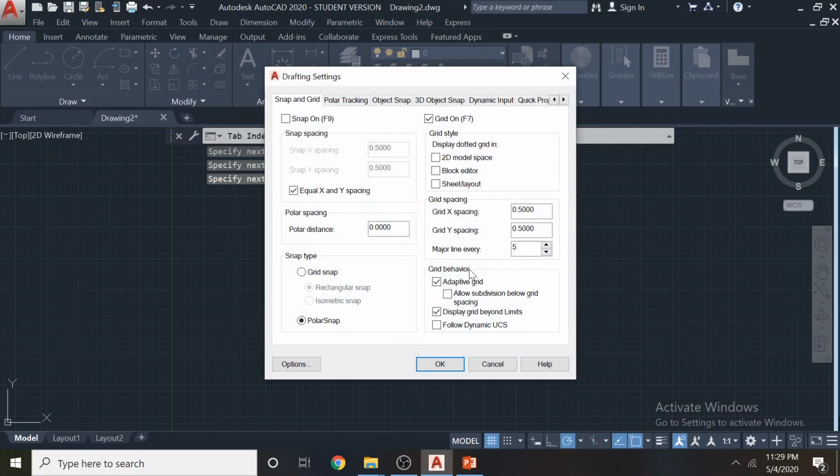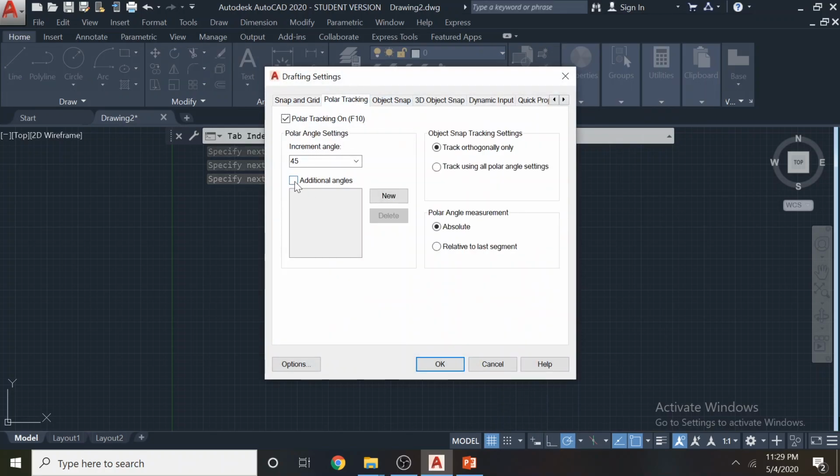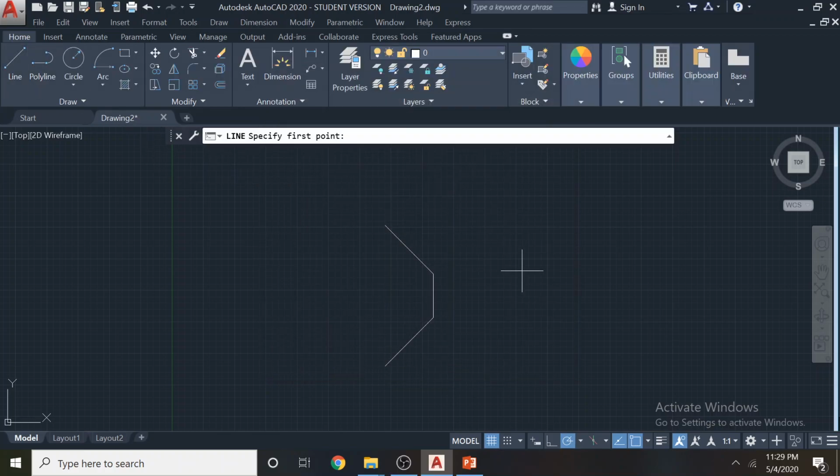So here if I give more angles, additional angles such as 30, now it will show me both 30 and 45. So I can quickly get the angles without typing. So if you just turn the dynamic inputs on, you see when it comes to 30, it's very easy now. I don't need to go there and type that. Here also 45. Here 60. It is not taking 60. It is taking only 30, and multiples of 45, 45, 90, and 135 likewise.